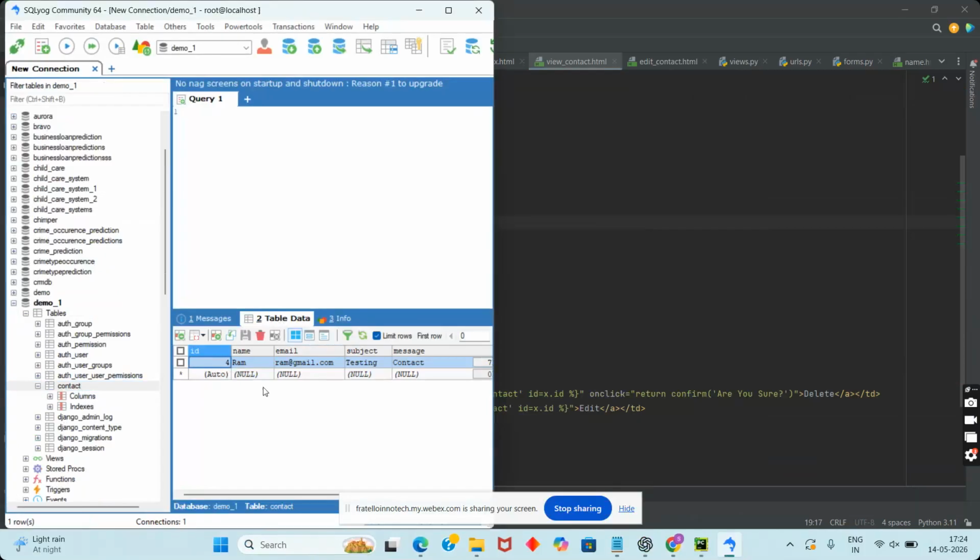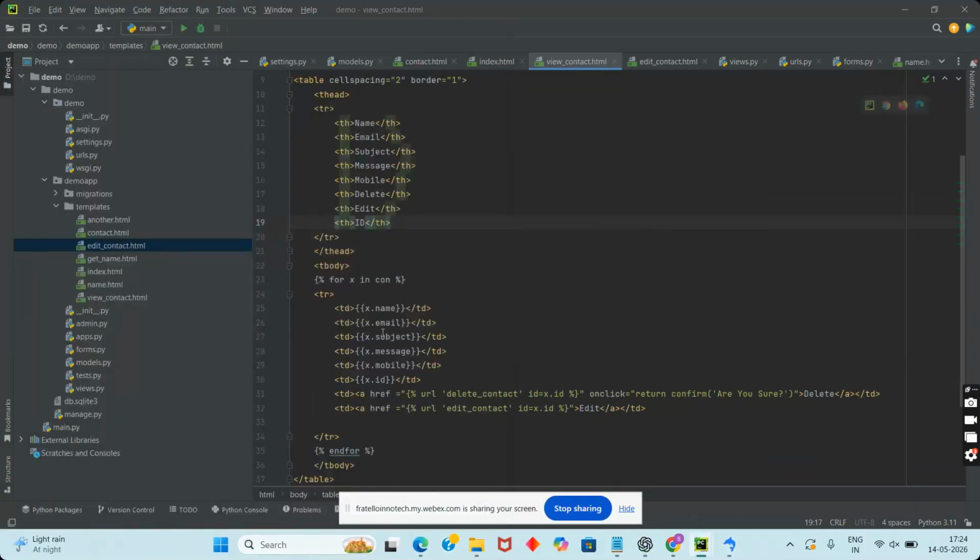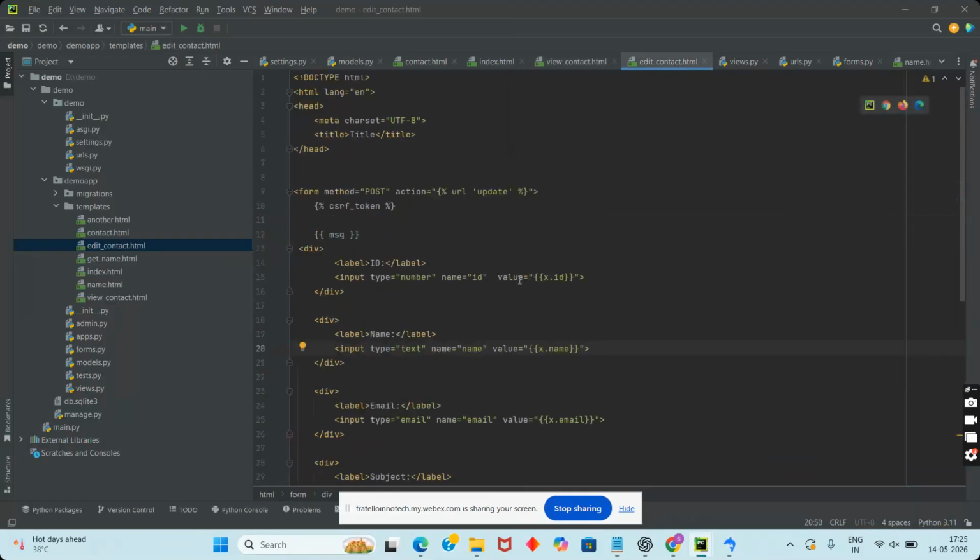Row wise we'll get the ids. Okay, so to get the id, I kept id here as the heading, and I'm taking the id here. See, this is the way to write in this view contact page. And let me explain about this id. So here also I'm taking the id.